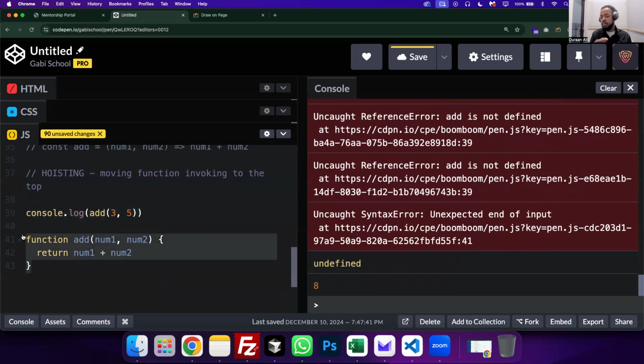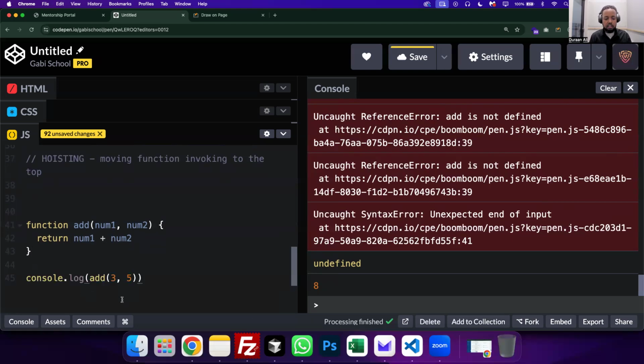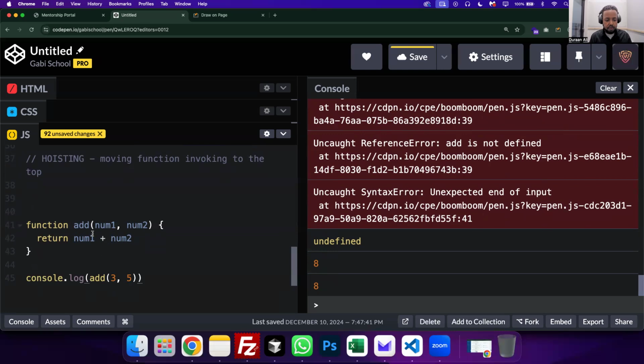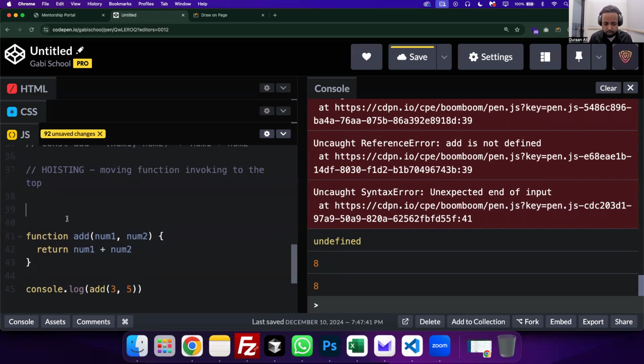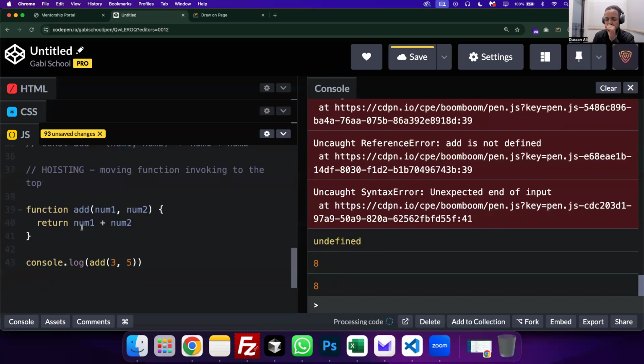So it already knows there's a function at the bottom. That's what hoisting is. It doesn't matter where you put the invocation or declaration. If it checks the file, it's going to find that function anywhere in the file. Even if it's all the way at the bottom and there's other stuff blocking it, it's going to say, boom, that function exists, I'm going to run it. Other languages don't have this. You have to put the function before, so the program can run, check, and say, okay, I already have a function called add, so let me run that. But JavaScript has something called hoisting. Keep that in mind.